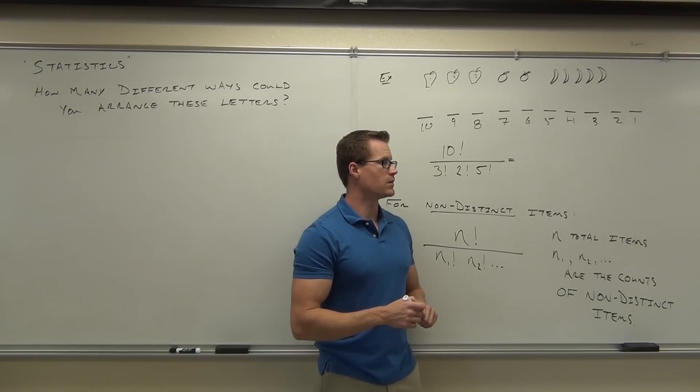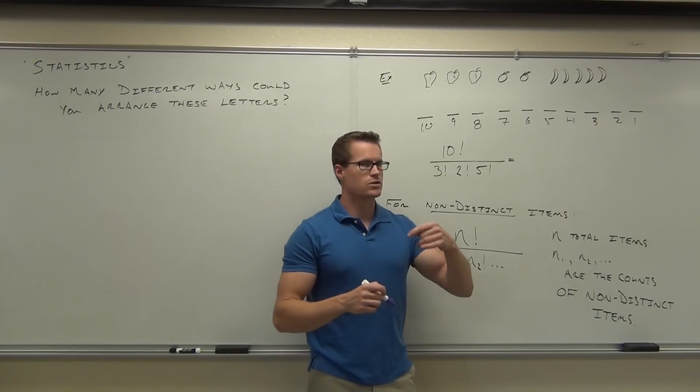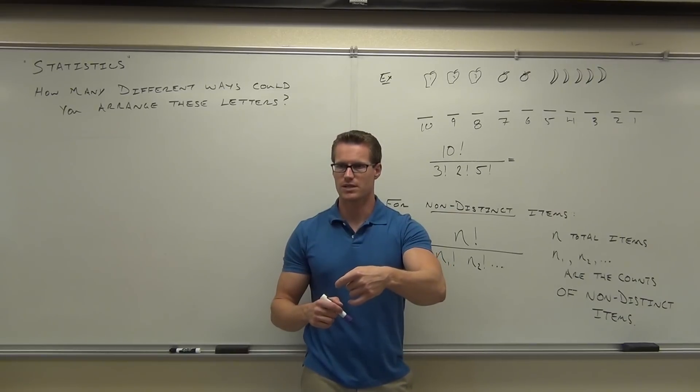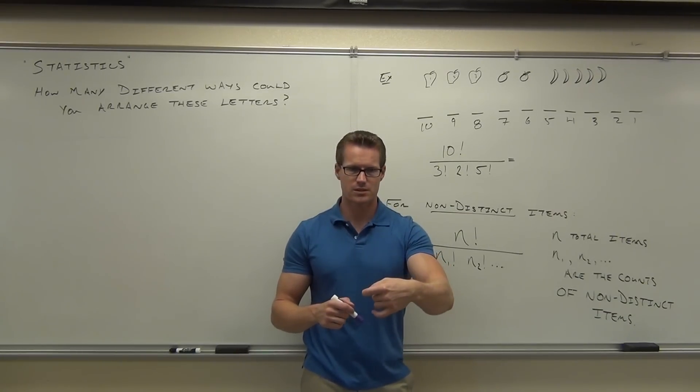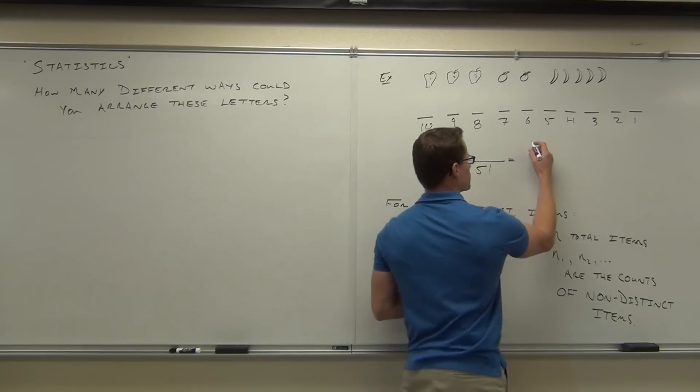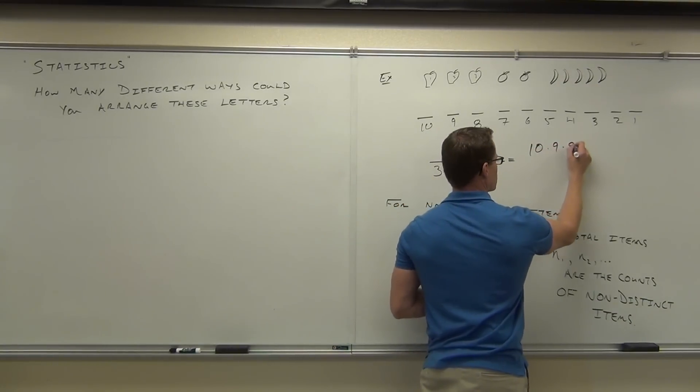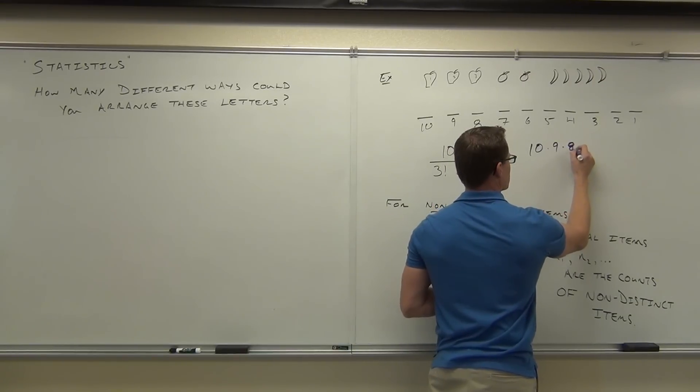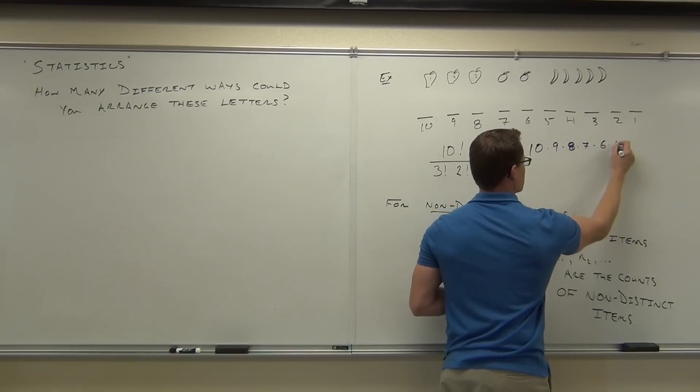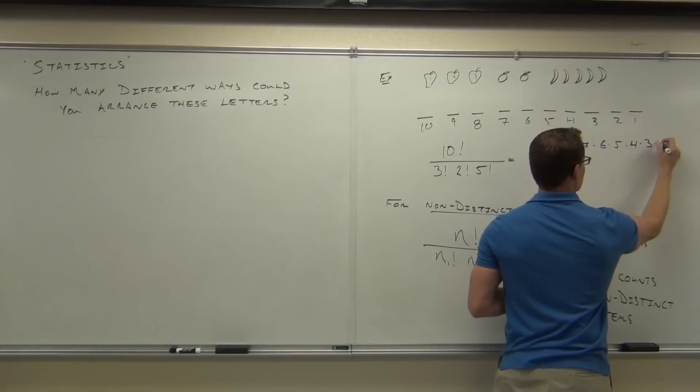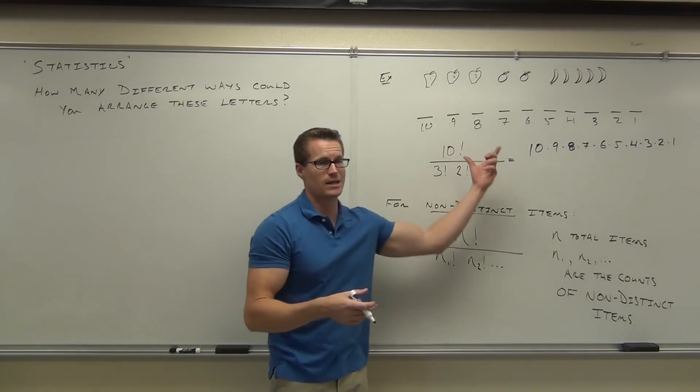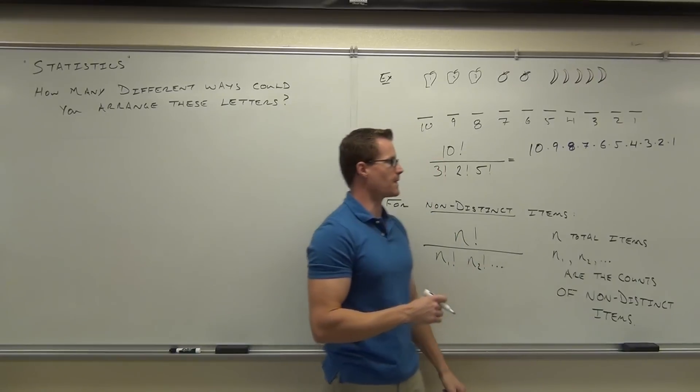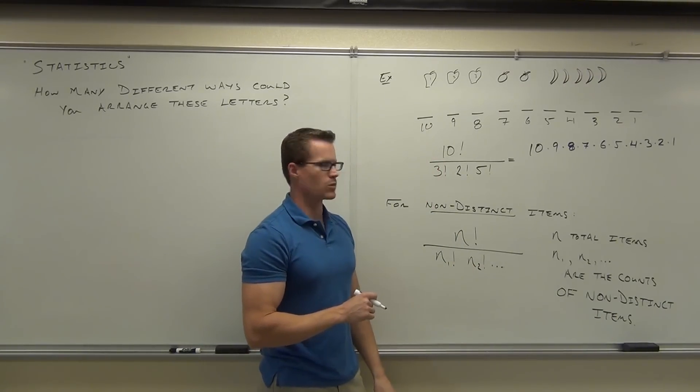So it's a multiplication problem, right? So the 10 factorial means, where do you start at? And you multiply by what number next? So this means 10 times 9 times 8 times 7 times 6 times 5 times 4 times 3 times 2 times 1. That means that. We write it like this because it's a lot easier, but that means that right there.